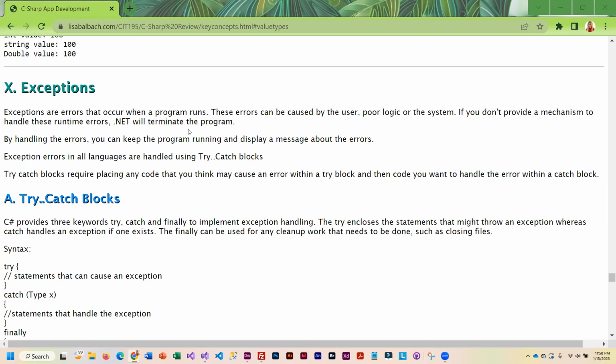So exception handling actually allows the program to continue running when an exception occurs. Typically, you display a little message indicating what the problem is, but it doesn't throw you back into Visual Studio and halt the execution of your program. Exception handling exists in pretty much all languages, including web languages like JavaScript.